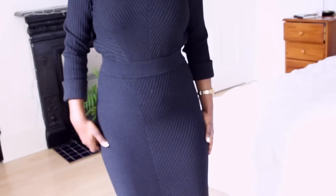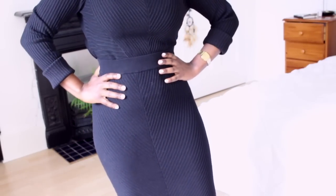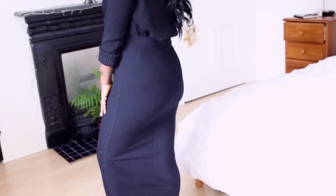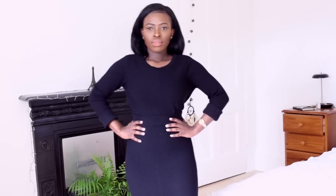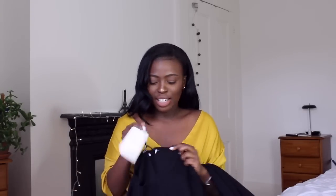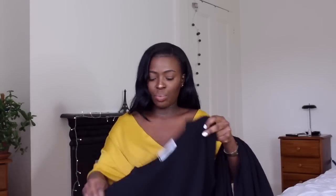It's quite long but very figure-hugging. I am curvy but not very tall, so I didn't want something that's going to make me look shorter. Recently I've been going for longer things — you'd think I'd stay away from them, but I like long things because if they're fitted I think it looks really really nice. I bought the skirt and the top, the skirt was £19.99 and the top is £19.99 as well.